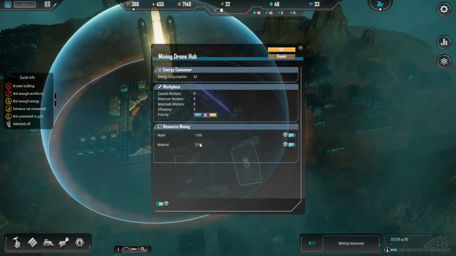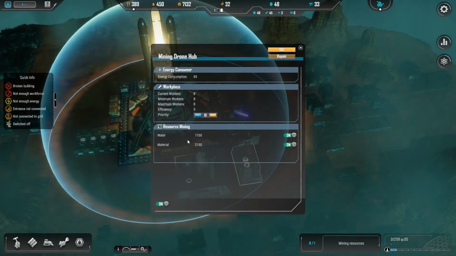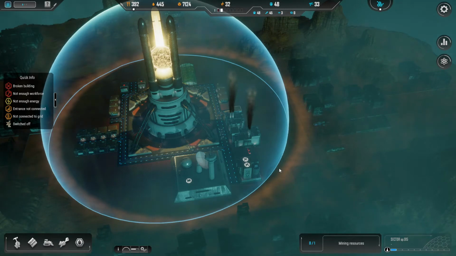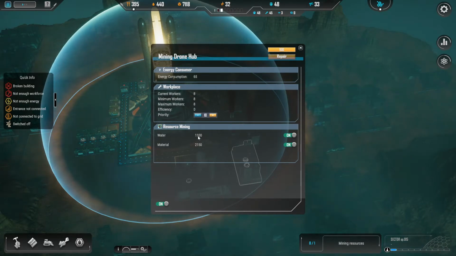So once you have this on, you have to turn this on manually, and then it'll start mining, and then when it's all depleted, it'll stop. You just have to remember to turn it on. And then you'll see the drones pop out and go and collect stuff and then bring it back. I'll just tell you how much stuff is left here.